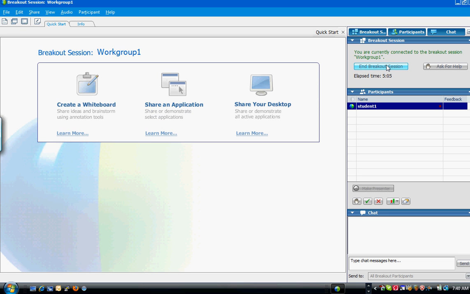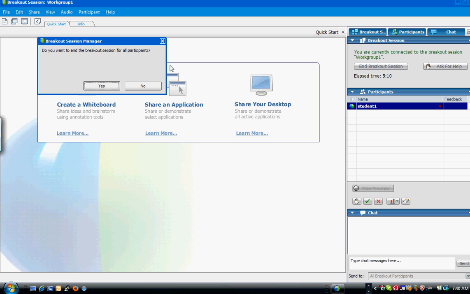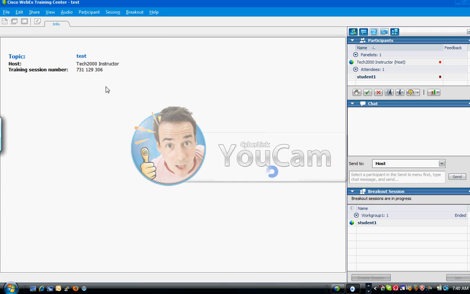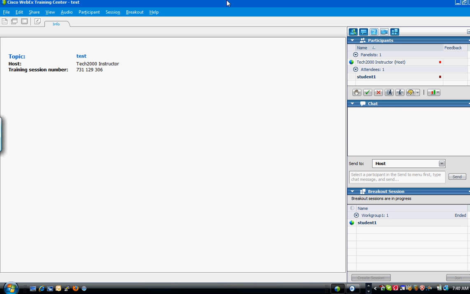One thing you do have to be careful of, I'll just warn you: if neither of you is in the breakout session, the breakout session will automatically end. So at the end of your class, if you have a breakout session that's, let's say, 2 hours, and both of you agree to take a 10-minute break, you need to keep your computer running with WebEx. If one of your computers closes or crashes, that's okay. The other one just has to keep their breakout running. The person whose computer crashed can just reboot, and when they come back in, they should be automatically put back into the breakout session.